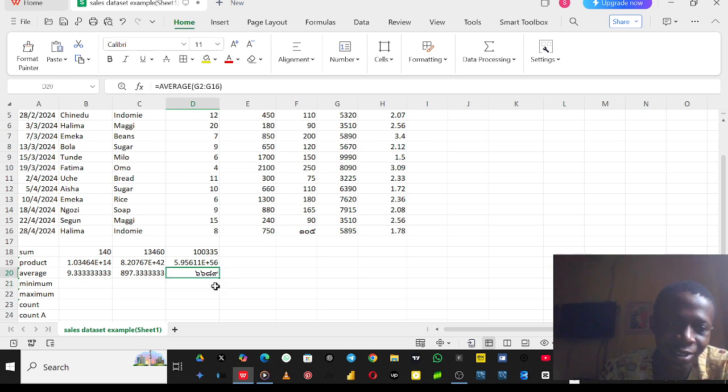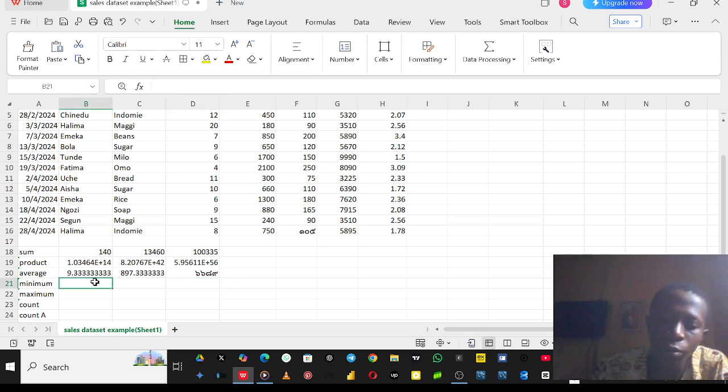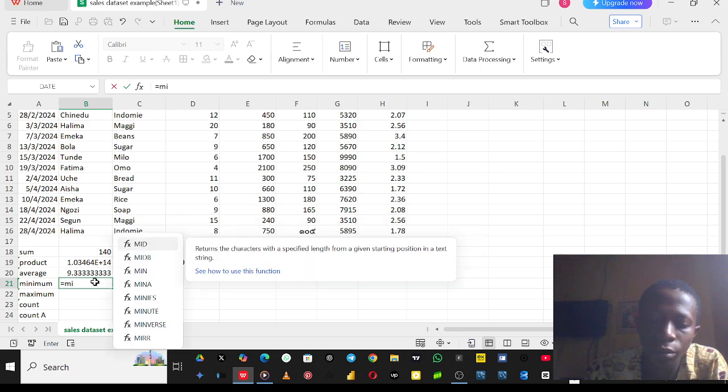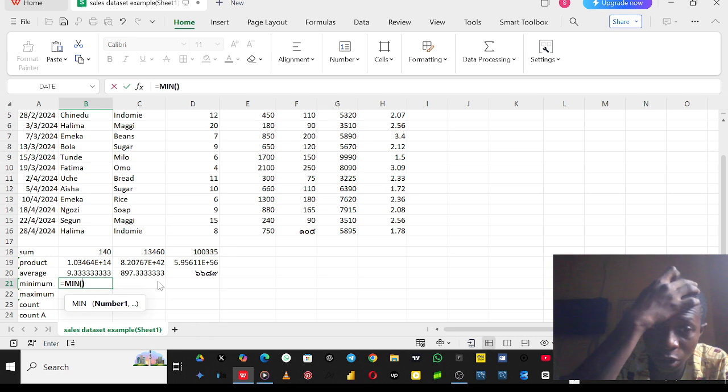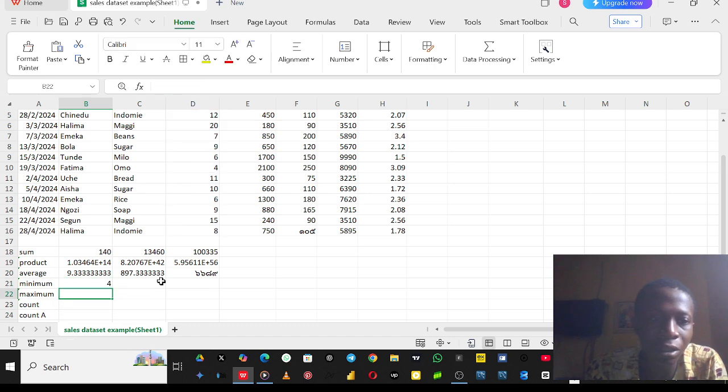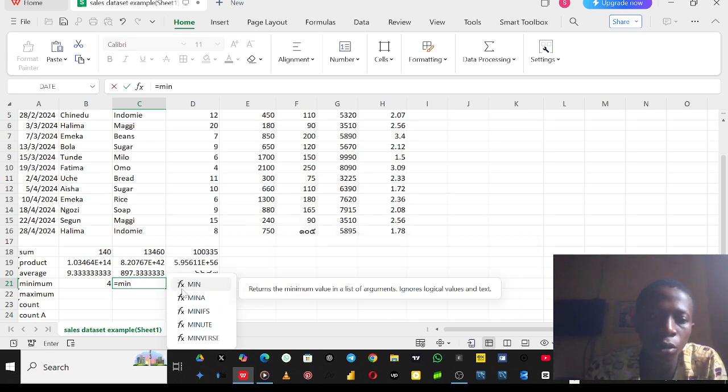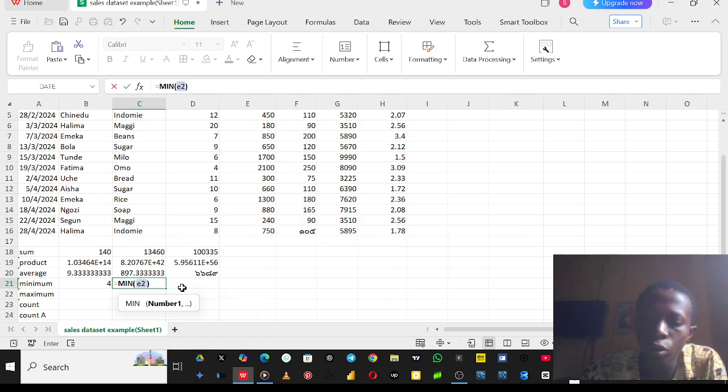So let's find the minimum. Minimum is the lowest, so it's equal to MIN. Follow the steps I'm using, guys: D2 to D16. So 4 is the smallest number. Let's do the other one also, E2 to E16.